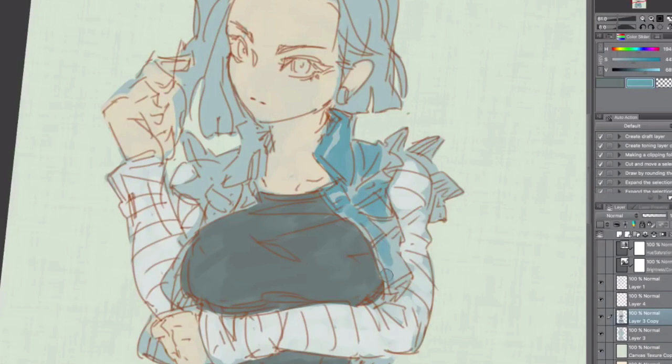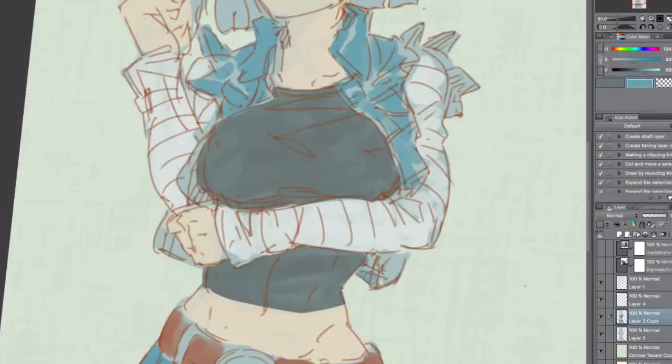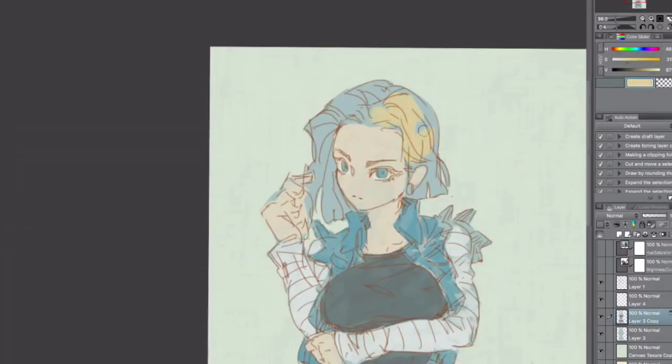Let's talk about color. On the silhouette layer itself, on the layer above, any color that the character has you want to pick it — it can be saturated or semi-saturated, it doesn't matter because we already have the blue underneath. Leave it semi-transparent and paint it in, then color pick it as you go to get that neutral, harmonized color.